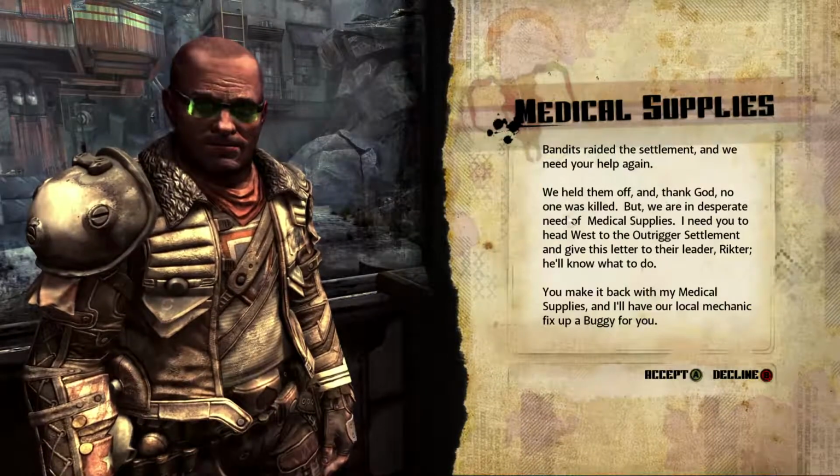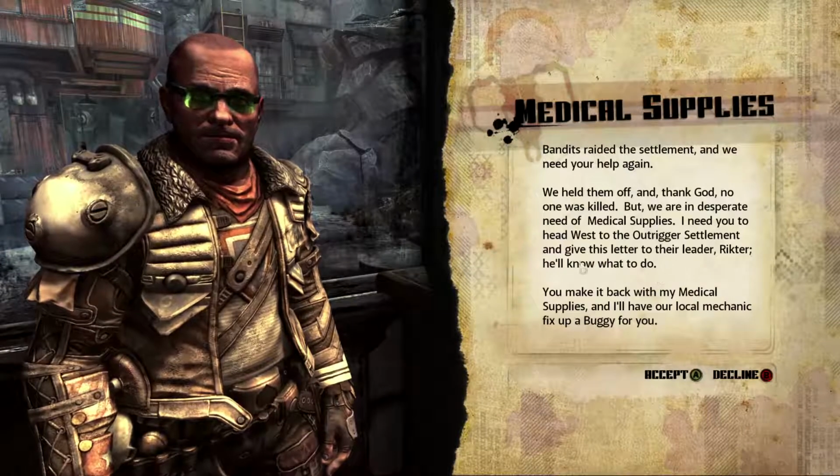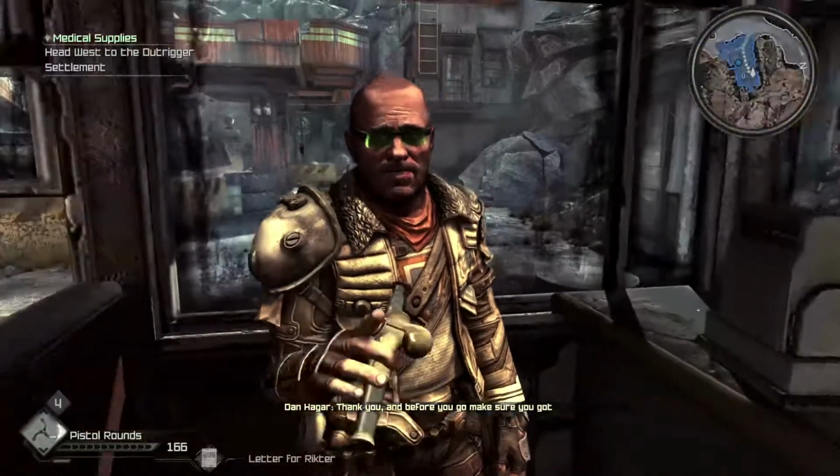We held them off, thank God, no one's killed. They need medical supplies. Go to the Outrigger settlement. Richter, he'll know what to do. Free buggy. Thank you. I'll take it.